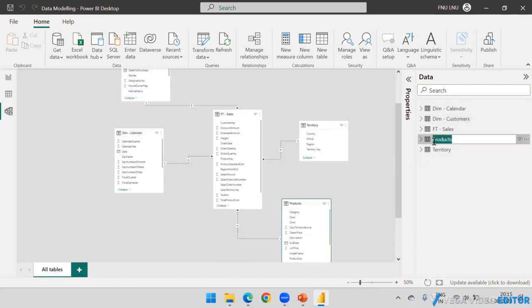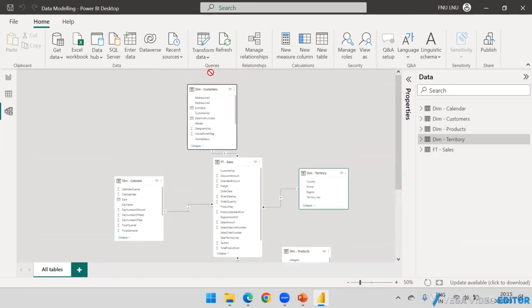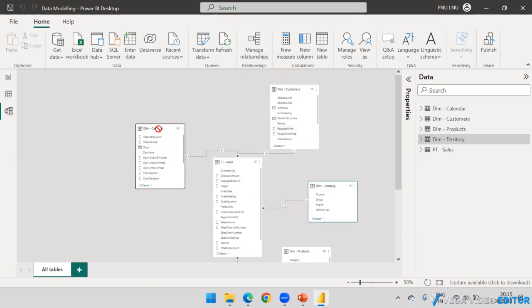You can use any other notation as per your convenience. I'm using dim here; some people will use another, it's up to them. Some people will say SD for support data. So this schema, or this view, is representing the star schema. When we have connections between tables in this way, where one table is surrounded by many tables, we can say that this is the star schema.